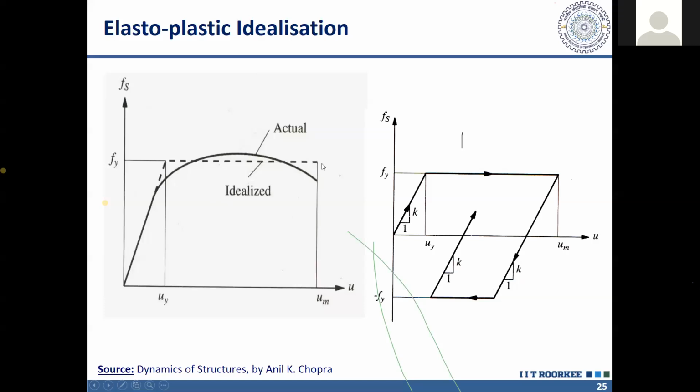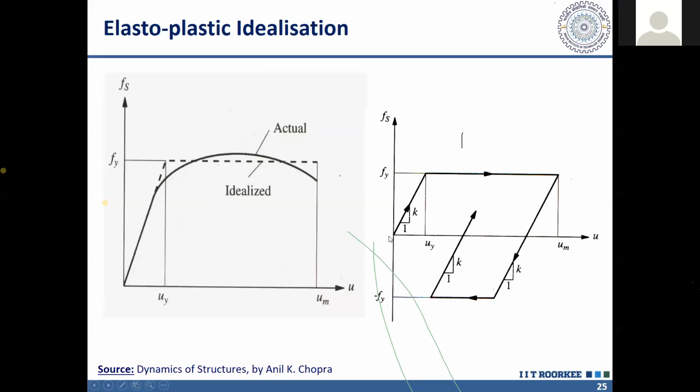This is the ideal behavior, which we also call elastoplastic or elastic, ideally plastic behavior, where the initial line is representing elastic behavior, and this is representing perfectly plastic. Perfectly plastic means that the deformation goes on increasing under constant force. And usually we use this idealized behavior for our calculation, because that simplifies our calculation.